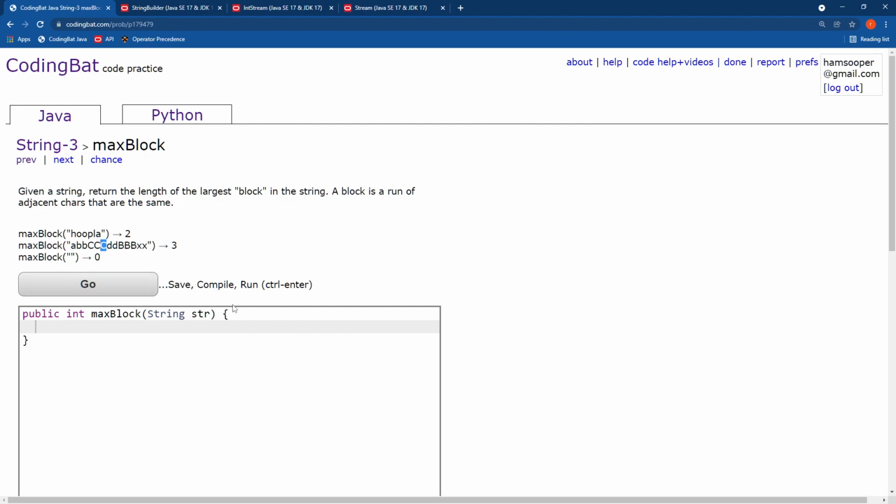And then all I need to do is keep track of the largest block I've found so far as I'm iterating through the string. So yeah, even though I just articulated how we could solve it, it's still going to be a lot of code, again, compared to what we've written so far. So how should we do this? I'm going to keep track of the max block we found. We only need to get the length of the max block. We don't need to actually return the block itself. So I'll call it maxLen.